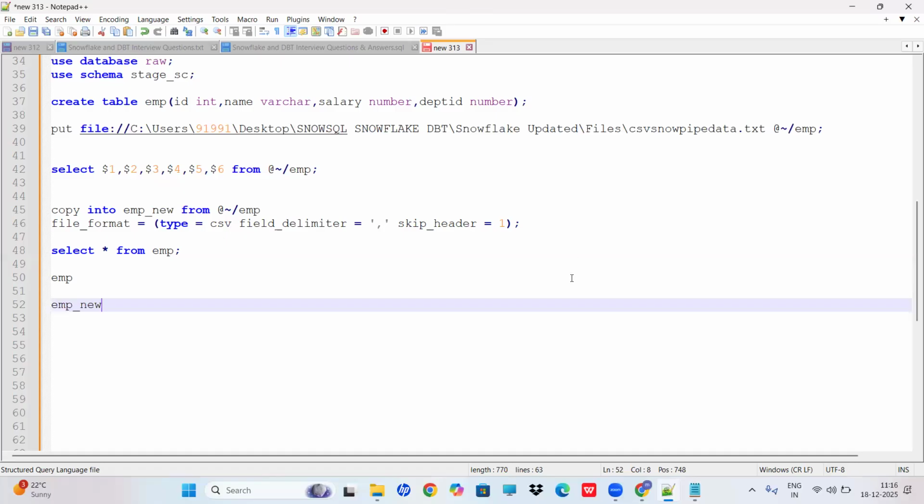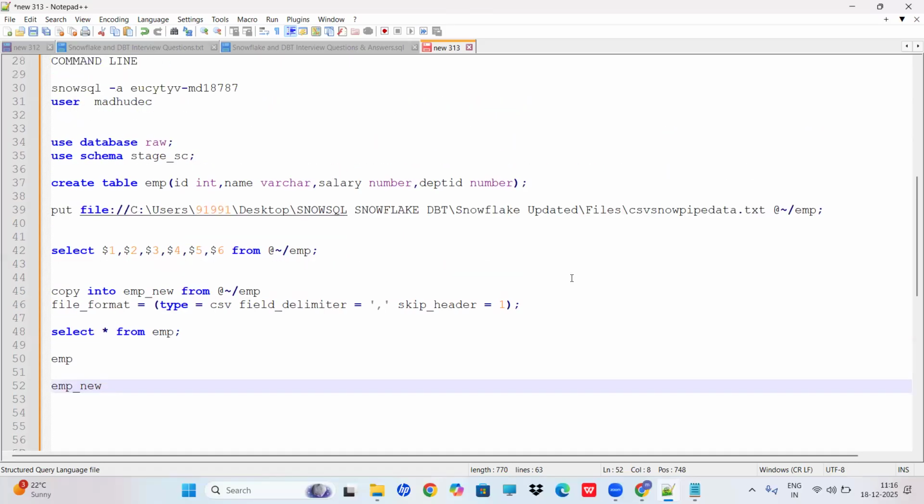So that is when we are using the user stage. Now, how are we going to do the same process for the table stage? The same method applies when you use the put command. When loading using the table stage, it is the same thing: creating the table, put file, copy location .txt. But here we use at the rate of percentage. This is the only change.